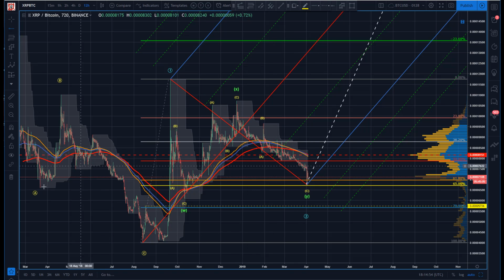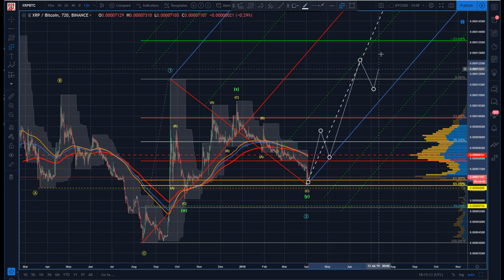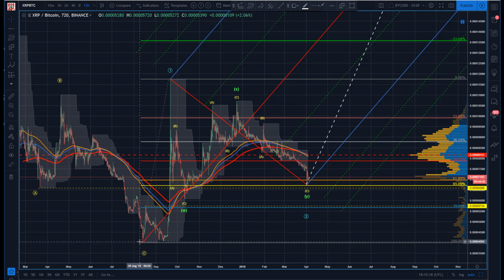You could even look left here. We've got this little pivot, so you might just put it underneath that. You don't need to risk a lot here. You don't need to lever up heavily. The other thought is you take a small position here. If it gets some traction, at some point there'll be a little retrace. That's a place to add. Right now, looking stronger, and then the whole thing starts to look better as this low looks better relative to this low. So a series of higher lows.